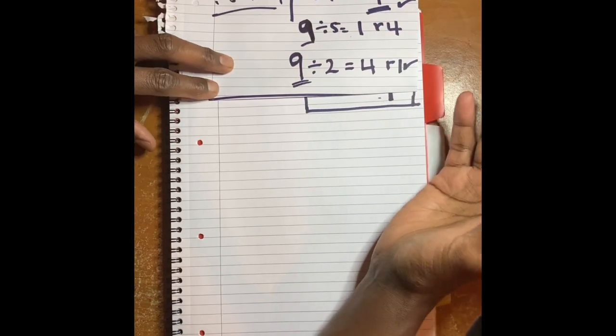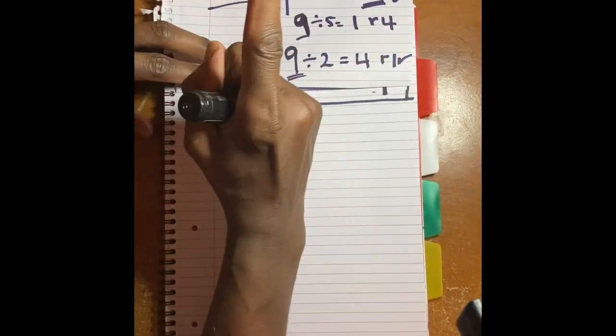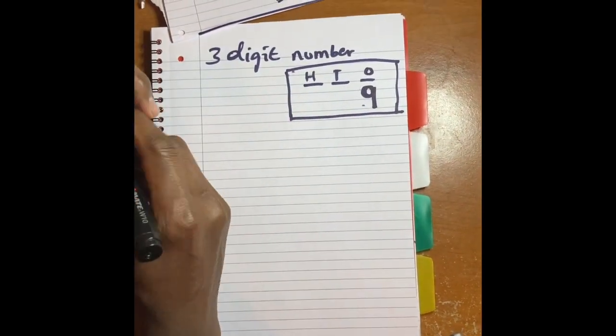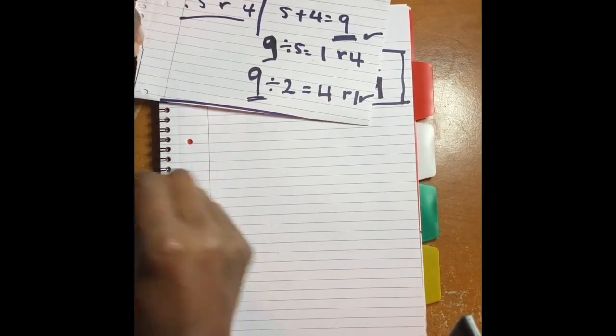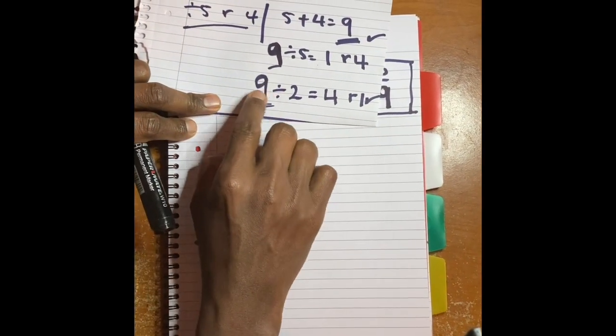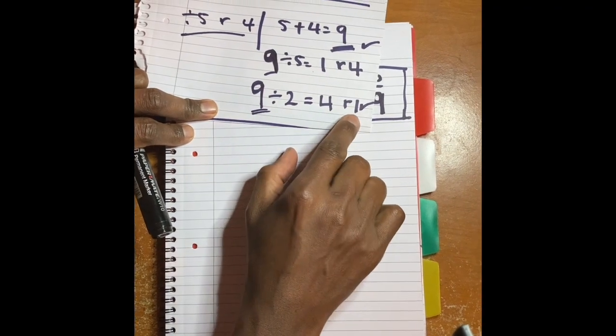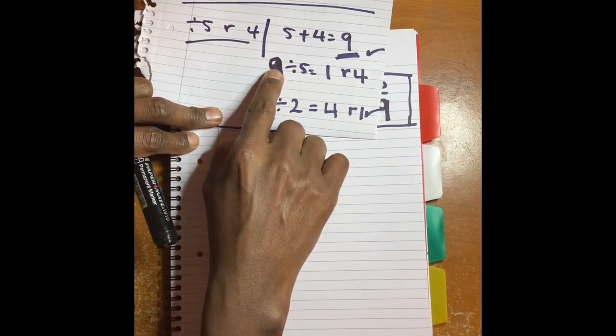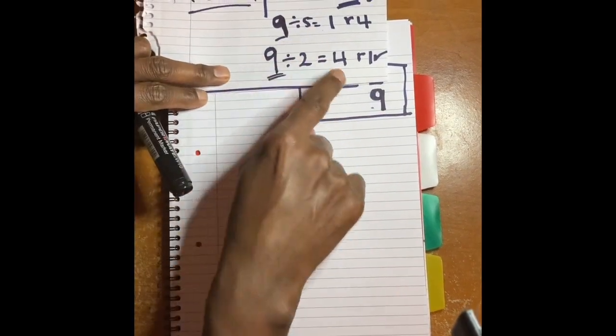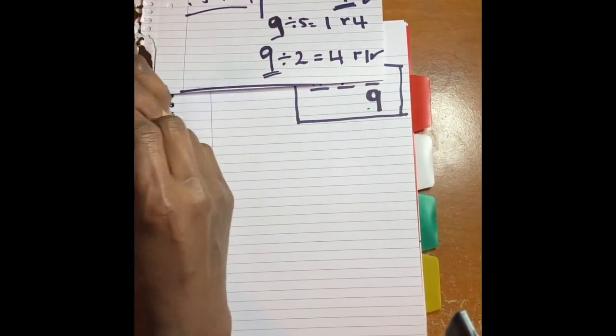But obviously I know what you're going to say—that's a one-digit number and I'm asking you for three digits. Yes, I know nine is just one digit number and you've been asked to get a three-digit number. Because when I divide that number by two, the remainder is one, and when I divide nine by five, the remainder is four, nine works for both of these parts or situations.